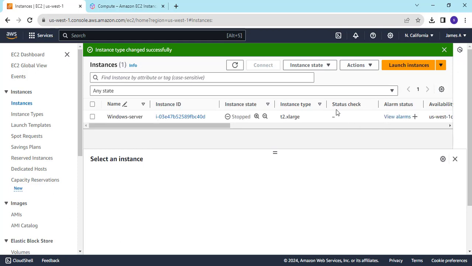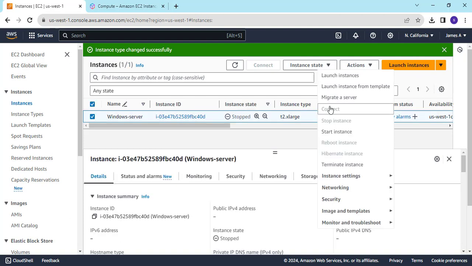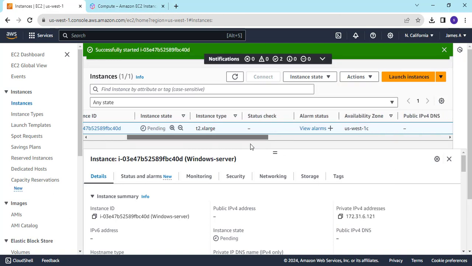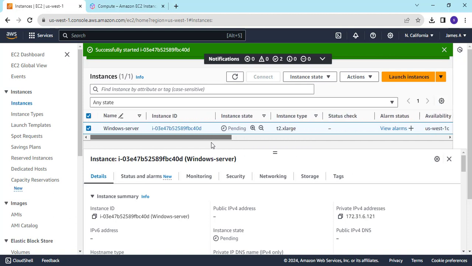Okay, great. So now you're going to launch or start the instance again. And once we start the instance, we get a new IP. They provide us with a new IP.